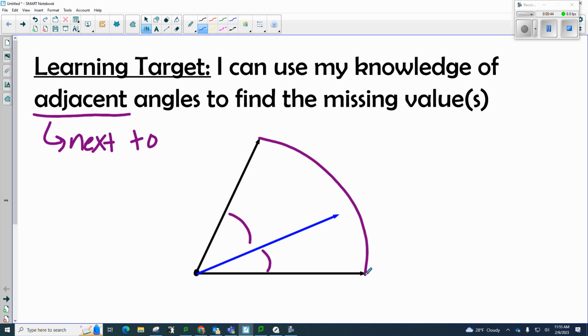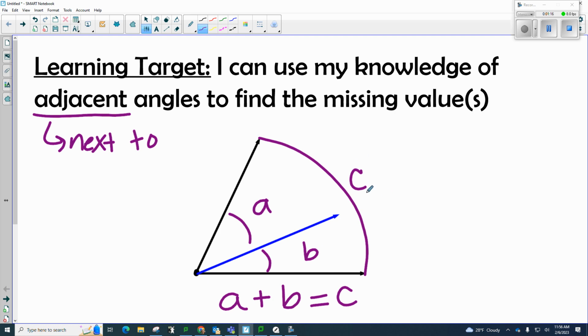So when we're looking at these values, let's say this angle, we don't know the value, but let's say it's A. This other smaller angle is B. And if I want to get the whole angle, which I'm going to call C, I would have to add up those two parts. So I would say A plus B equals C. So we take these two smaller parts and they should add up to get C.